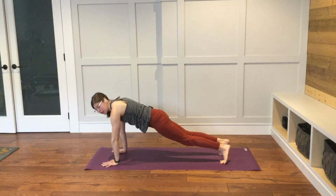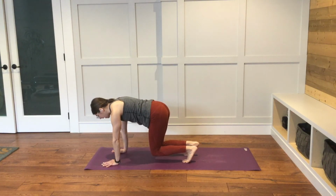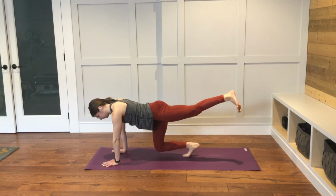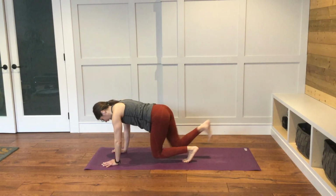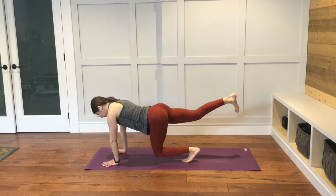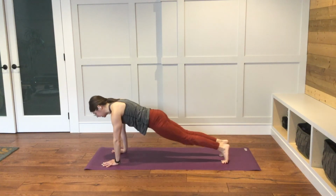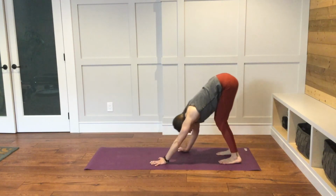Once you're in your plank, walk your feet in towards the hands. So you're in hovering tabletop. Extend the right leg back behind you, holding here. Release, extend the left leg back behind you, hold here. Release, walk your feet back to high plank. Walk your hands back to your feet.